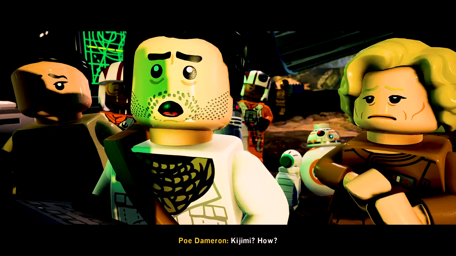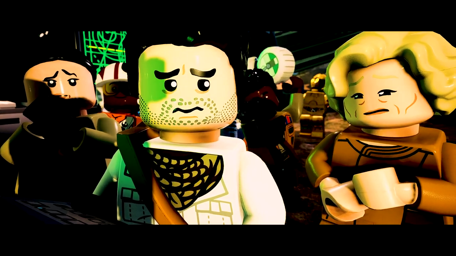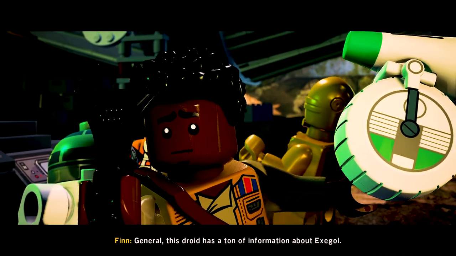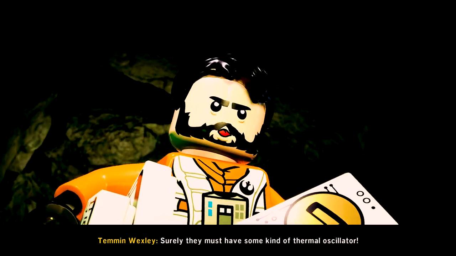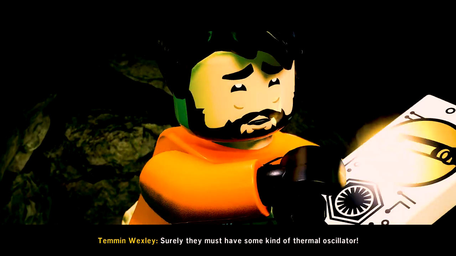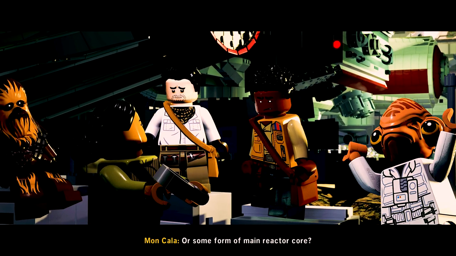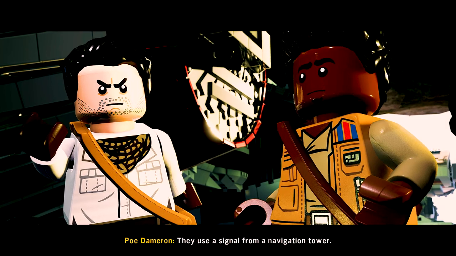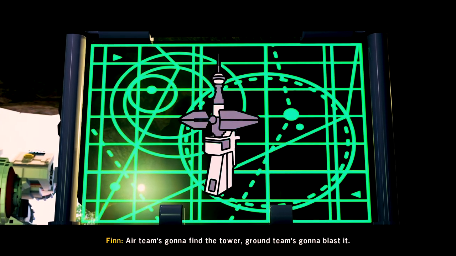How? A blast from a Star Destroyer. Out of the unknowns. Planet-killing weapons. General, this droid has a ton of information about Exegol. As long as those Star Destroyers are on Exegol, we can hit them. Surely they must have some kind of thermal oscillator. What about an exhaust port somewhere? We could hit that. Some form of main reactor core. What are you talking about? They use a signal from a navigation tower like this one. Air team's going to find the tower. Ground team's going to blast it.